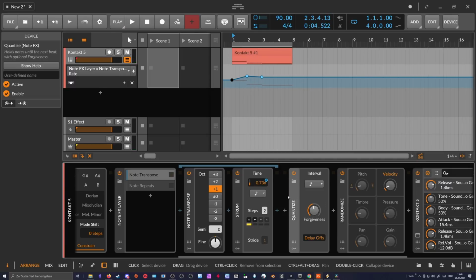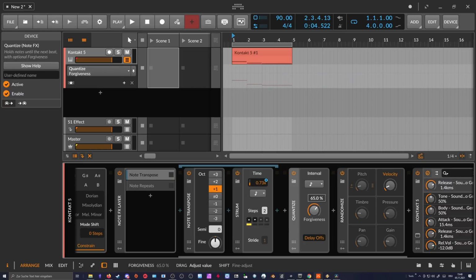So we can also use the quantize for this. So we're delaying some of these notes, and we can say just quantize it a bit more so it's more rhythmically correct. So when I switch to metronome, or you can keep it completely free or unquantized.